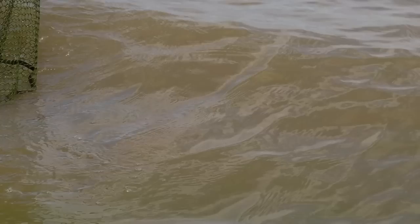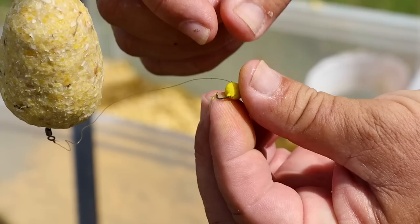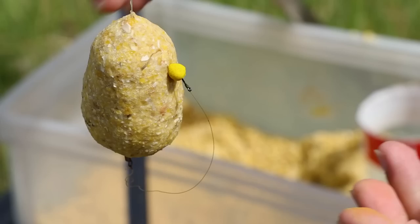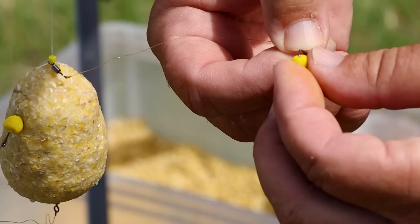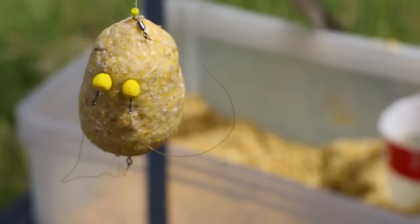Okay, we're changing the hook bait just to two bullets now. The bottom baits are definitely catching fish that's a bit bigger. So that's going to go back into the bomb like that. And then the top hook, exactly the same. I just like to press down on the bullet after I hooked it. They do become a bit soft, especially if they're out in the sun. Man, oh man.